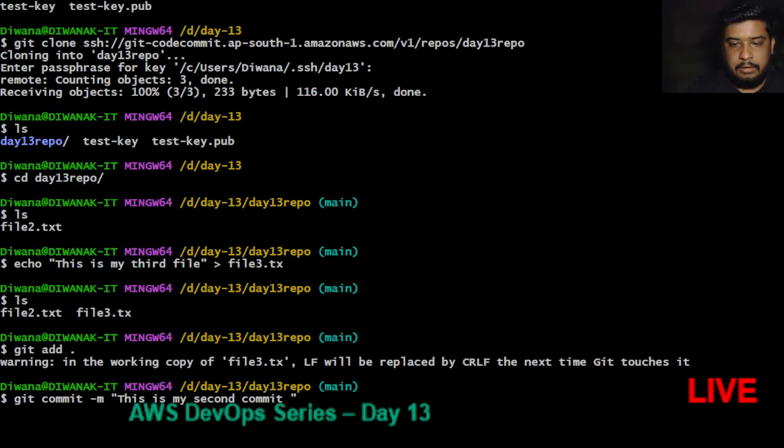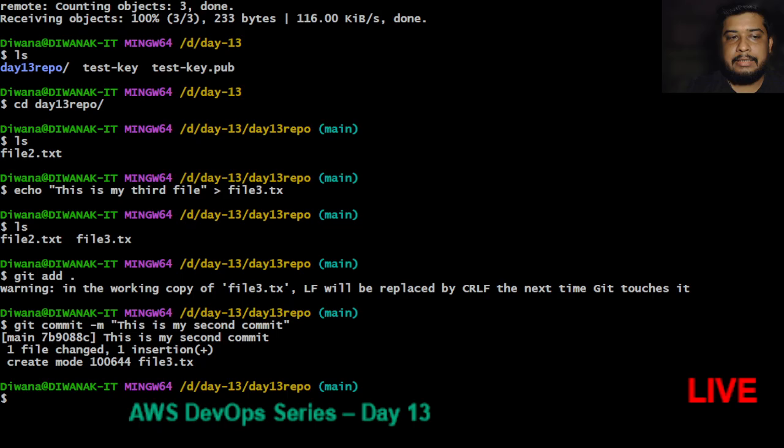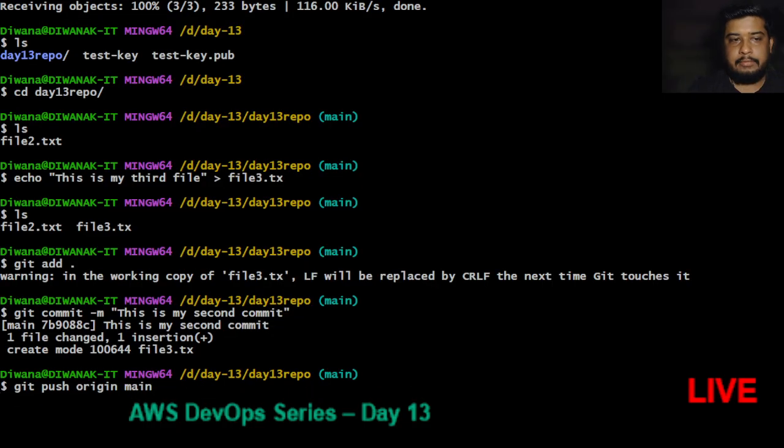So see how you can add some files to the git repo, right? See, I have committed. git push origin main, enter. So we have added one file here, file3.txt, and this file will be pushed inside the CodeCommit. So let's wait.